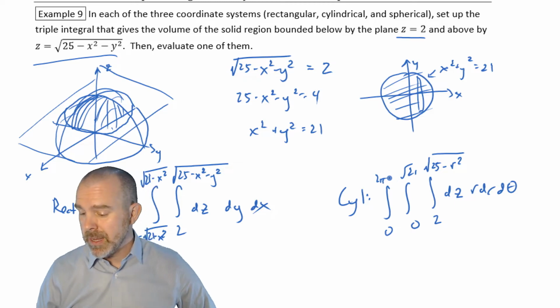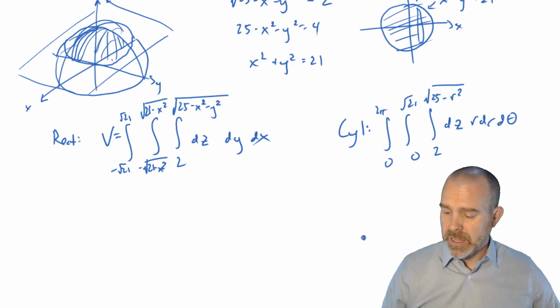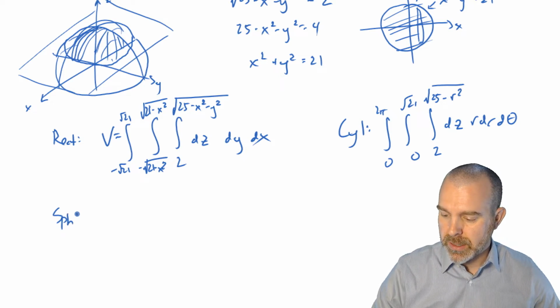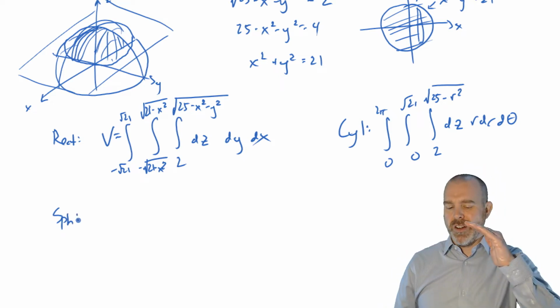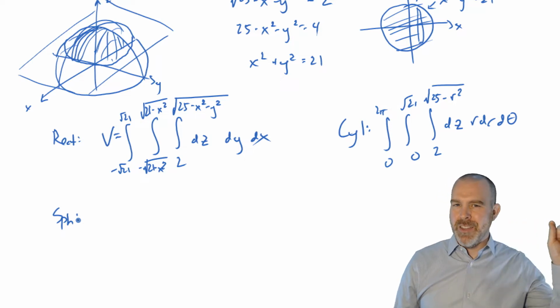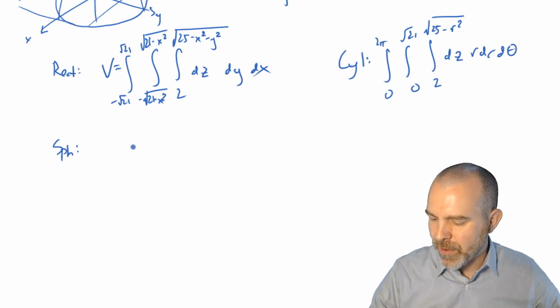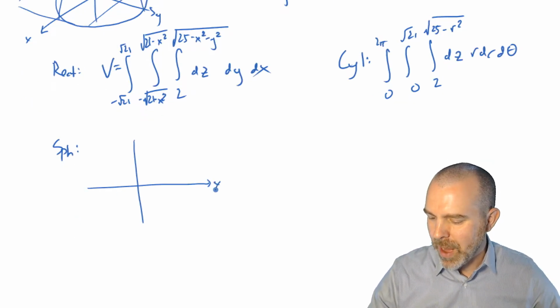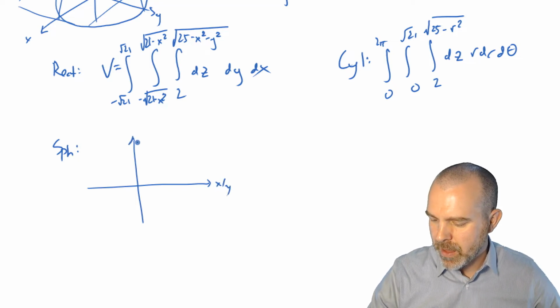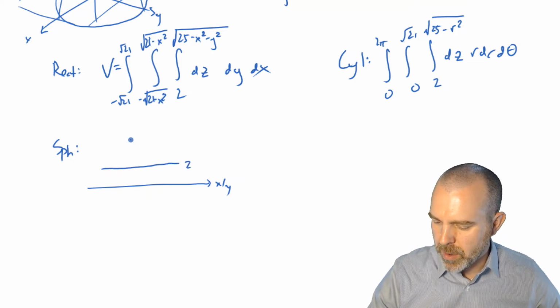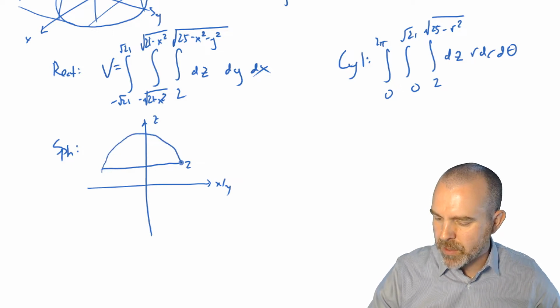Doesn't look too bad. I think spherical on this one is actually not easy because it's hard to get a constant z value of 2. So let's take a look at that from the side. Let's look at y or x, it doesn't really matter, x or y, and then z. We have this 2. I need a little bit more height here. Z, and then we have the portion of the hemisphere.